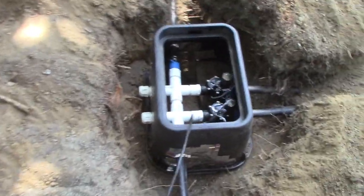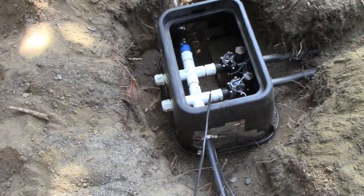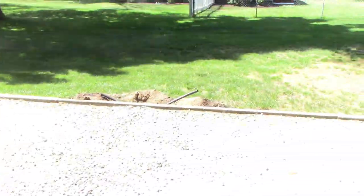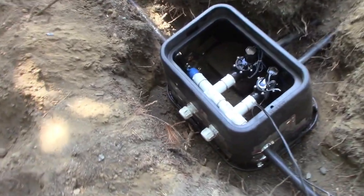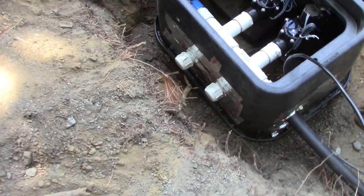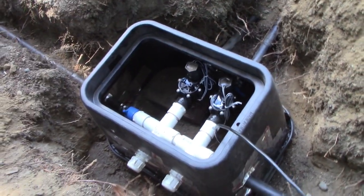So nothing leaks. What they recommend is those little bleeder valves. I open them up, make sure no debris is coming out. Once you open them up, stuff comes pouring out. I guess if there's any debris in there, they don't want it in the valve. It'll come out the bleeder valves. Anyways, I use a little HVAC tape to hold back some of the sand and dirt that's going to fall in there when I backfill it.